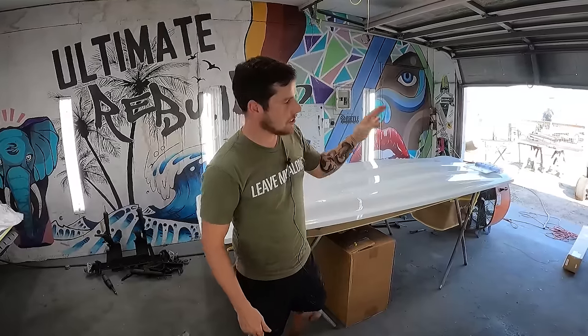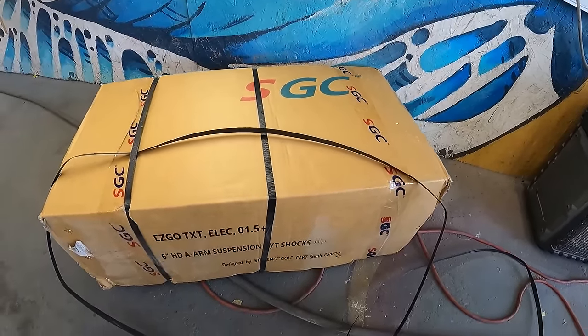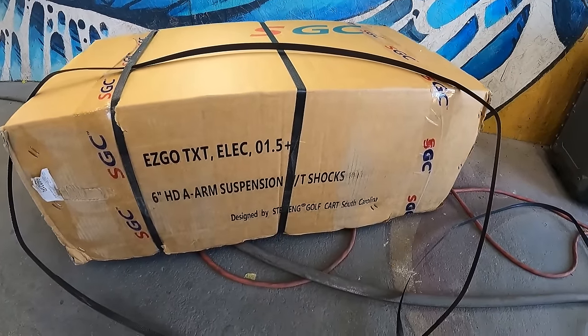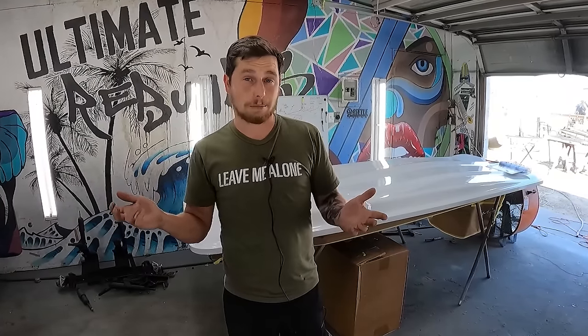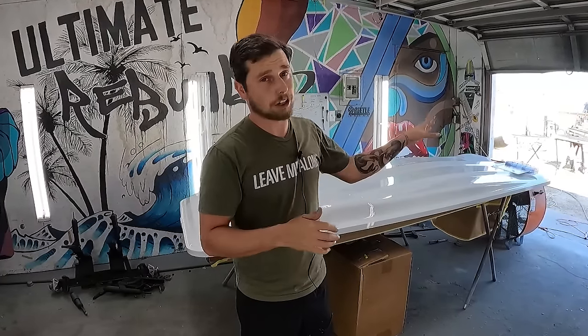Lift kit went on really well. This lift kit is very good quality. I like it a lot. I had to replace some of the OEM pieces because they cut them and welded them and completely replaced them. So I had to find some of the original pieces to work for this lift kit.